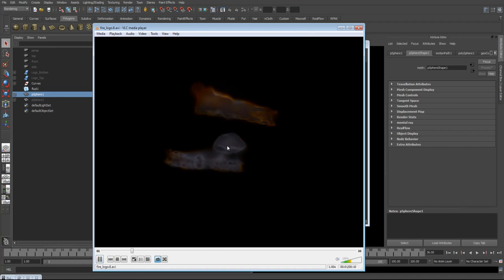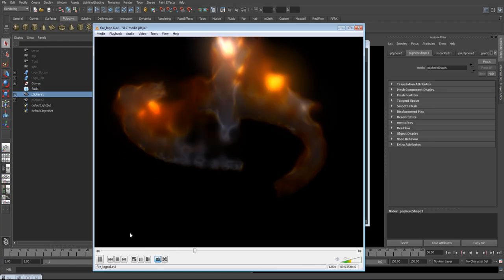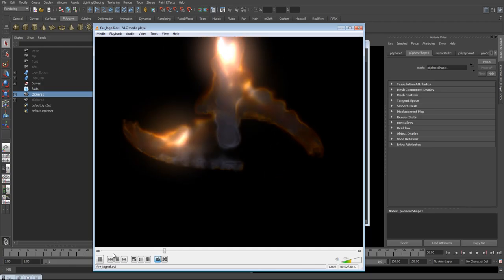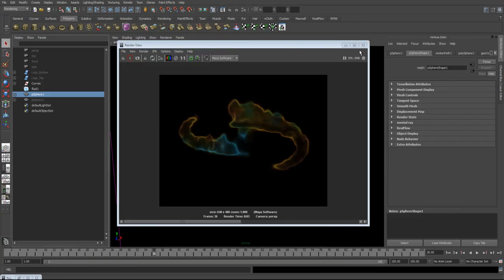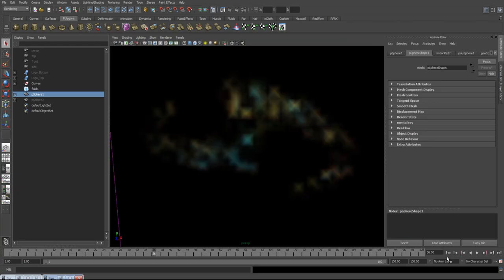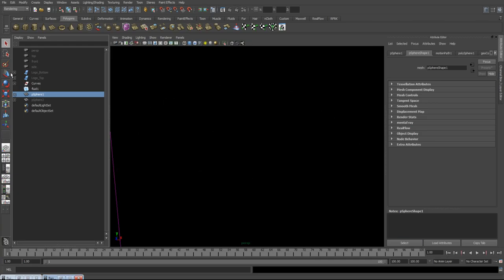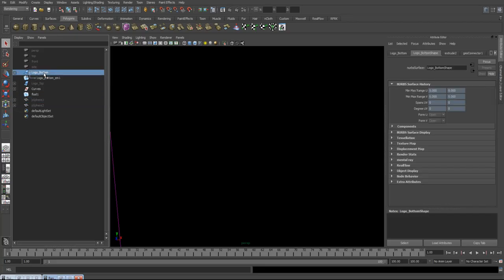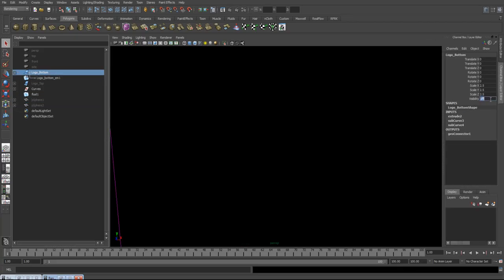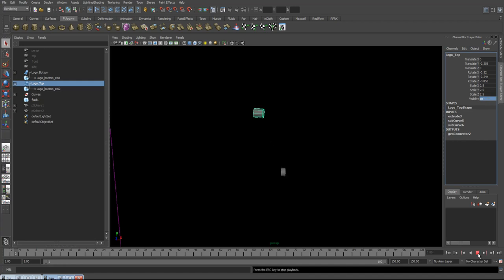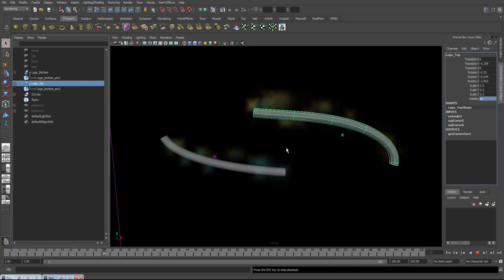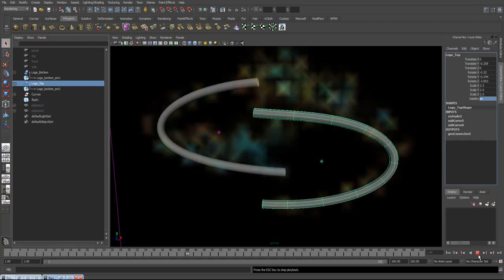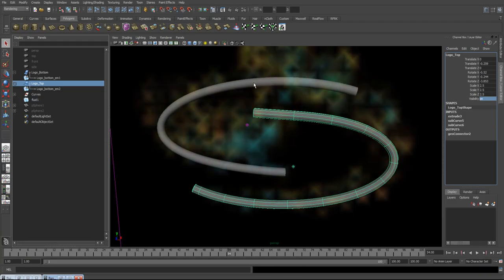So what we're going to do is create a sort of fuel bomb emitter to do this nice poof with, and I'm going to do that now. So first things first, let's rewind this to frame 0. I'm going to unhide my logo top and bottom just so I can get an idea of where I should be putting my dot. My SimplyMaya logo dot should go around the middle here somewhere. Okay, so that's enough for me to see.